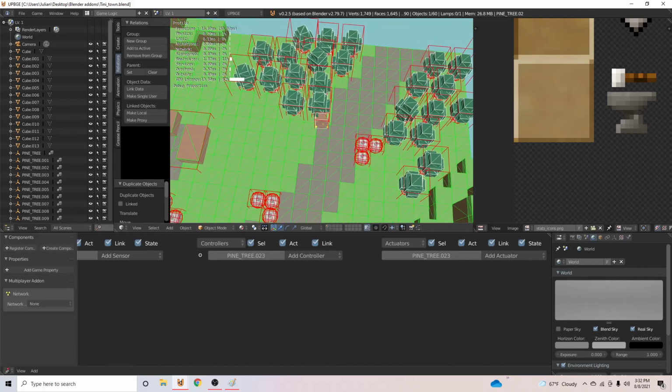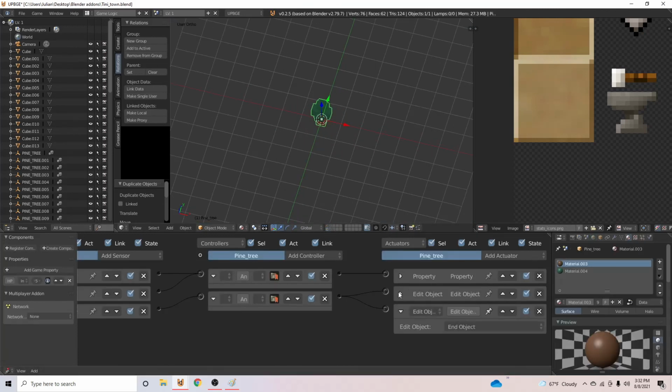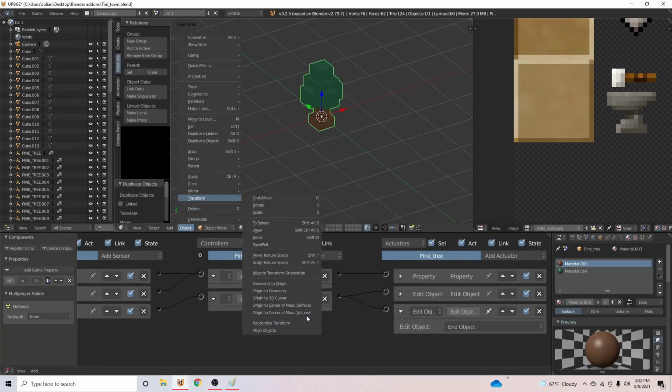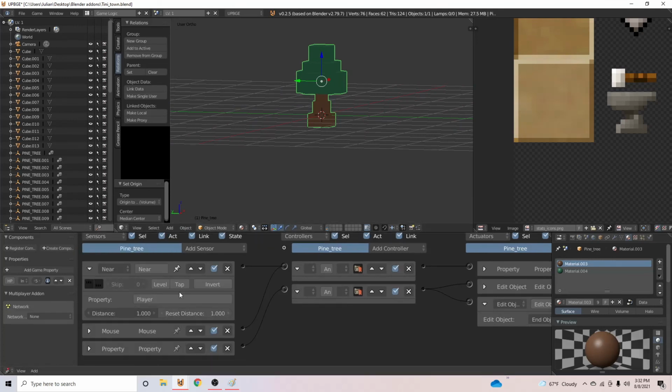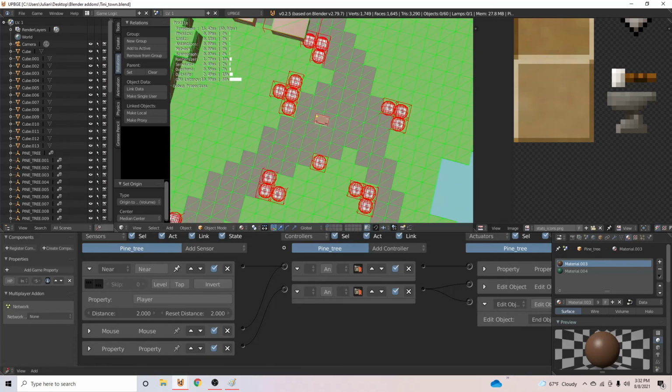So it looks like we're going to need to go in, select our tree, and then all we're going to do, object transform origin to volume, and then go over to our near and make this 2, and then just make the reset distance also 2, and we'll see how that looks.